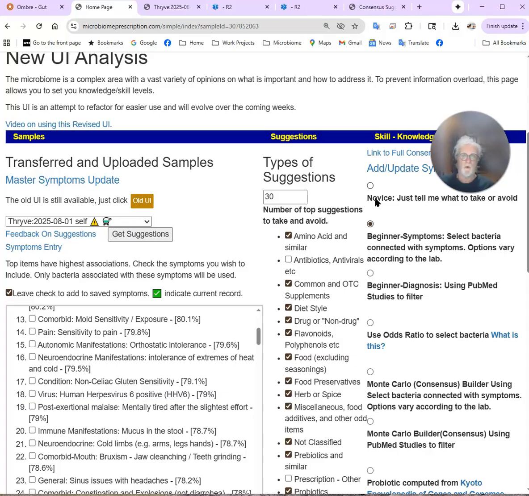Novice is you don't put in any symptoms. Beginning symptoms, you go in, you see what the predicted symptoms are and mark the ones which are matched. And what does that do? That means we have less noise in the bacteria we want to address. Many of the bacteria may be high or low without causing any symptoms. If you focus on the ones which are symptom related, we get a far better result, as in the suggestions are more likely to actually work for you in a shorter period of time.